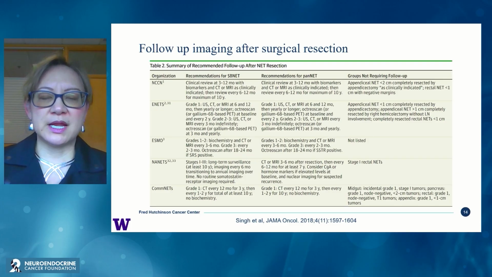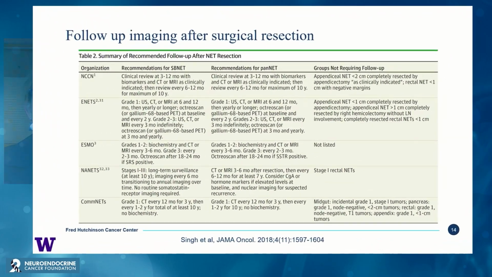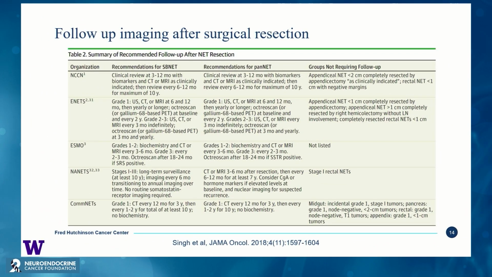In terms of recommendations and data, there was a large retrospective series published by the Australian group looking at surgical resection, but there are also multiple other cooperative groups and groups that you know well, like ENETS and NANETS, that have brought experts together to try to identify what those imaging recommendations are.